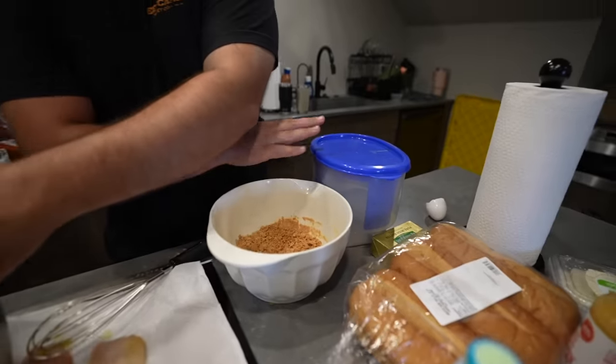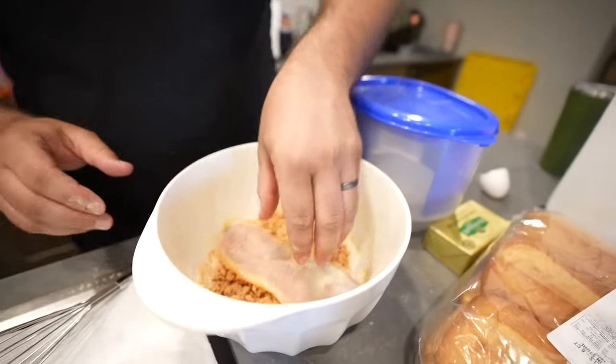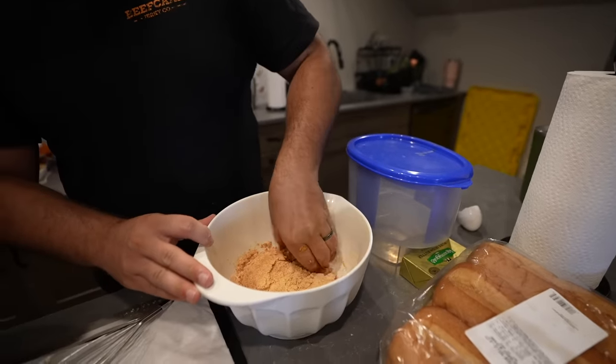So typically I use this, but since it's so thick, I feel like it's going to go actually better if I just put it in there and just start beating the meat down a little bit like that. Just pack it in there. Oh, that looks good. I think we might run out of batter.